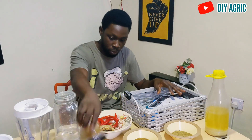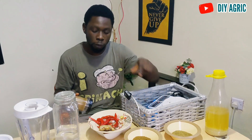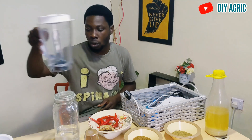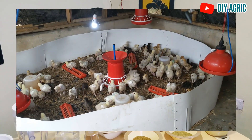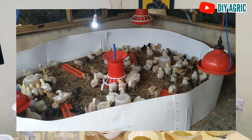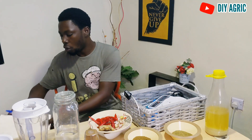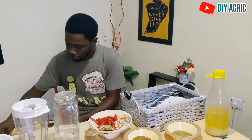I have a blender here because I had to blend the seeds into powder form. Once you blend them into powder form you get the full effectiveness — if you try to blend whole seeds in a regular blender you may not be able to break them. We are going to experiment with these and use our December broilers to treat them for CRD. I'm going to get my scale now, as measurements are very important. I also have books and a course that deal with all these things in even more detail.